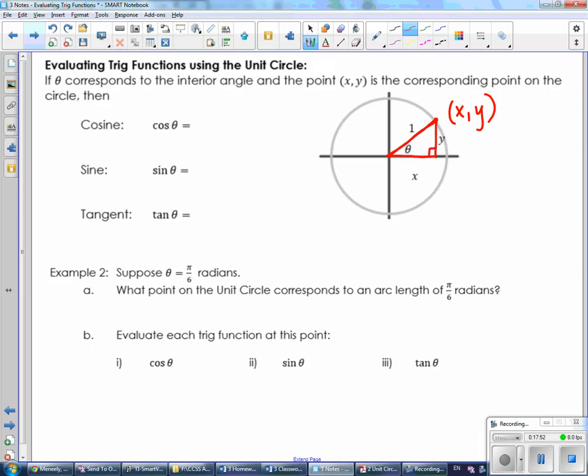Okay, well, let's think about what we know about our relationship between cosine and sine and the sides of a triangle. So remember, if this is where my theta is, the x value now is describing my adjacent side. And the y value is now describing my opposite side. And 1 corresponds to my hypotenuse. So let's think about Sohcahtoa again.